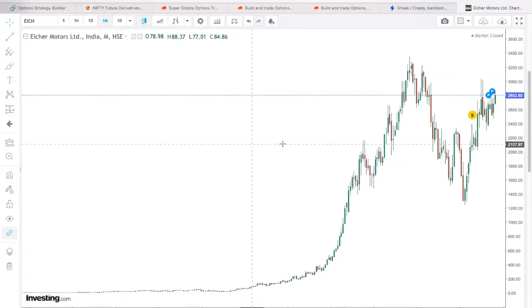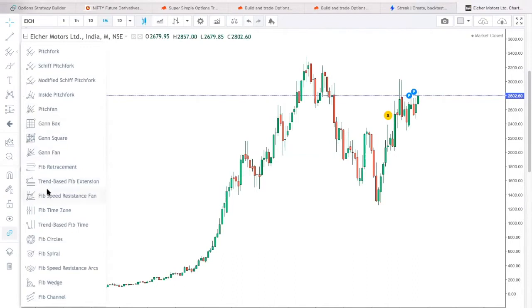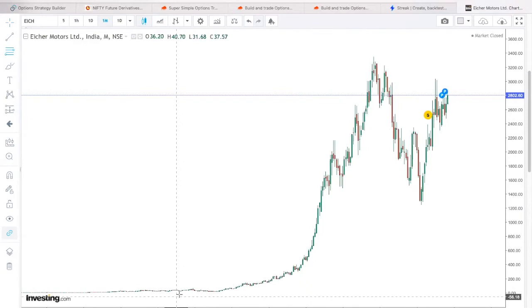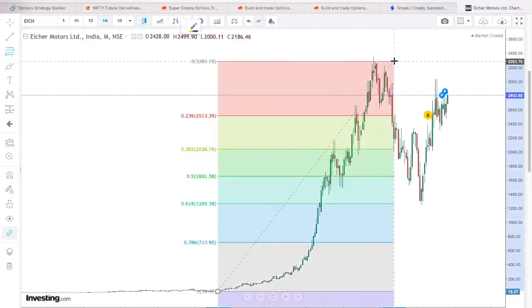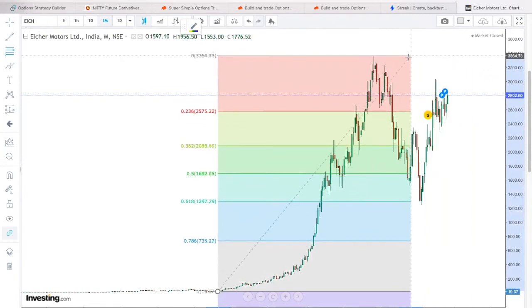So now how to apply Fibonacci? Let us see. So let us assume that we are in this downtrend. Market is in downtrend. So now let me apply Fibonacci. Just click here. Can you see Fib retracement? Click on this Fib retracement and keep one cursor here, which is the starting point of a journey. Whichever you feel is the starting of an uptrend, you keep one cursor there, and whichever you feel is an ending point, keep the other cursor there.